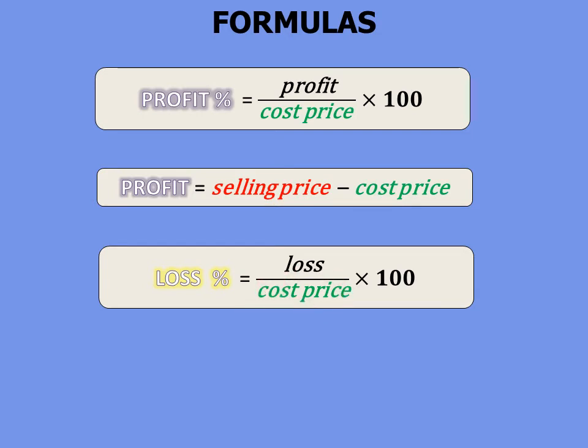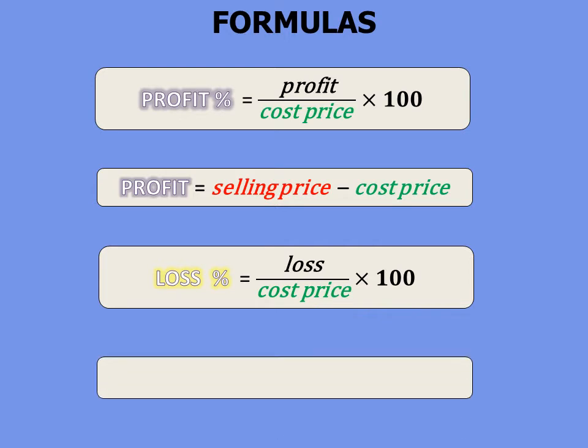And in order for us to calculate loss percent, we're going to have to remember how to find loss. What's the formula to find loss again? Good. We take our cost price minus our selling price. Is this too much information? Don't worry, let us try some examples and it will all become clearer.